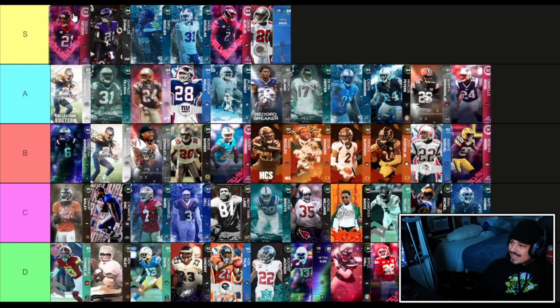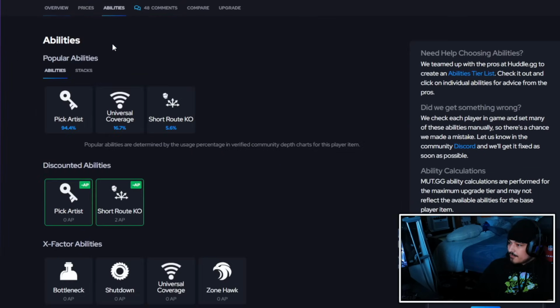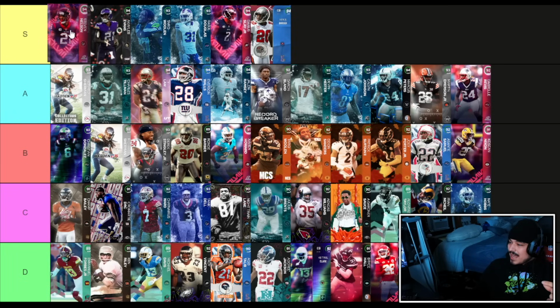So the thing is, this is a tough one. This is honestly a tough one with Steven Nelson because I love the short route KO on the card. I also do love, of course, the free pick artist that he's able to get too. And also the speed's really good. I had him here, but I almost would want to adjust a little bit. But I think I'm going to leave Steven Nelson there. I'm going to leave him there.